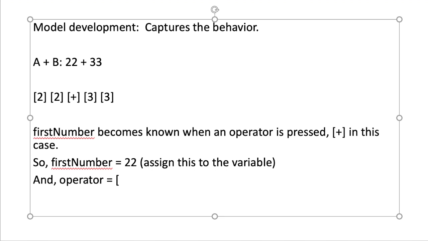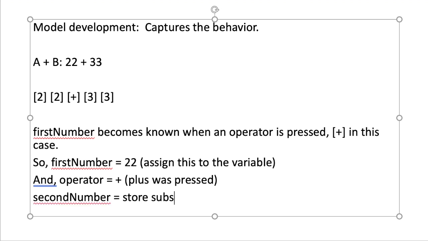Now what happens is, right now if you were to say 22 plus 33, it's ignored. It will ignore the click on the plus. It will just say 2233, right? So at this point now, after the operator has been set, we know that whatever digits are pressed belong to the second number, this here. So we need another variable here called second number. And just like that, the user may keep on entering digits.